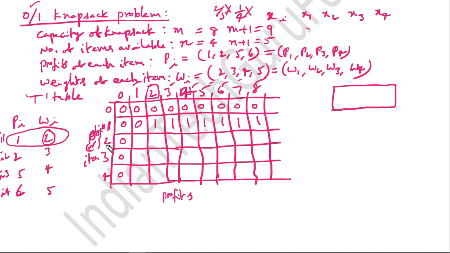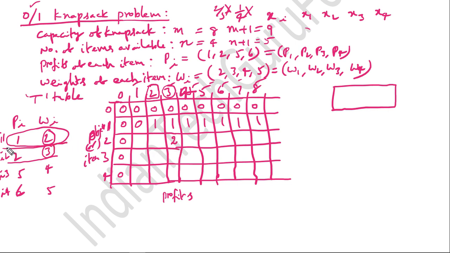values. Next, coming to item number 2, whenever we need to consider item number 2, either we can consider item number 2 itself, or we need to consider the combination of item number 1 as well as item number 2. So if you consider item number 2 itself, then the weight of item number 2 is 3. That's why we can fill this particular item in a block of size 3. Whenever I fill like this, then what will be the profit? Profit is 2. So here the profit will be 2.